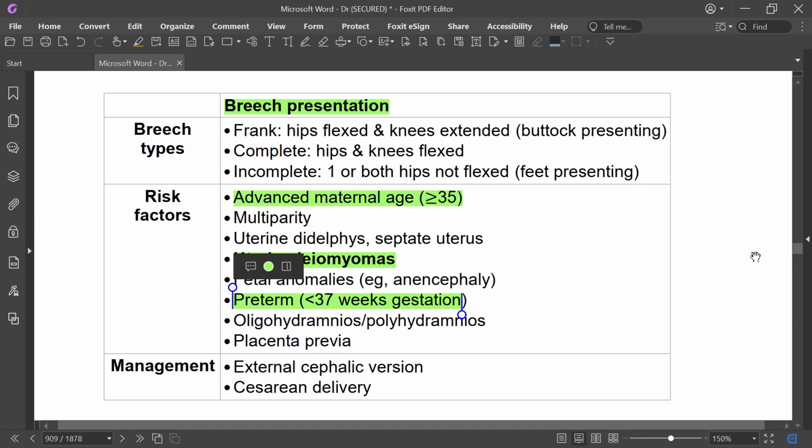So I'm discussing the risk factors again. This is very high yield. You have to remember the risk factors for tackling the question. For tackling the question, all you have to remember is to identify the clue points, because if you go through a question from top to bottom at a stretch, it's very common that you will miss some points, and then you have to read those things again.